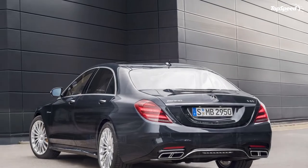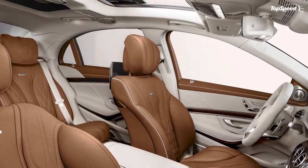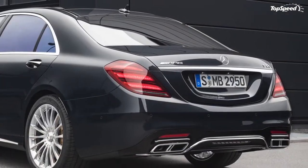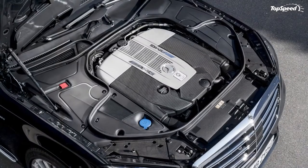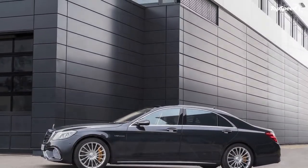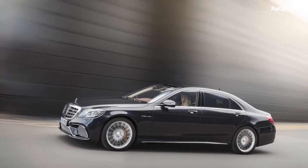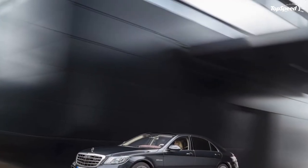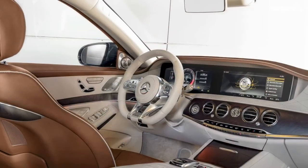As you might expect, the brakes on this beast are appropriately stout and advanced. Features include predictive braking, which will move the brake pads a little closer to the rotor after a quick throttle lift is detected, basically anticipating potentially hard braking to follow. There's also automatic brake dry, which lightly applies the brake pad against the rotor when it's raining to sweep the rotor face dry, making for more consistent braking in the wet. Brake components include front rotors sized at 390 mm x 36 mm (15.4 inches x 1.4 inches), squeezed by fixed aluminum six-piston calipers up front. In back, there are 360 mm x 24 mm rotors with a single-piston floating caliper. Options include high-performance ceramic rotors.